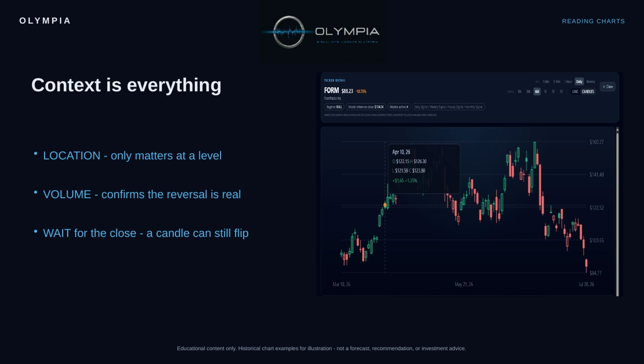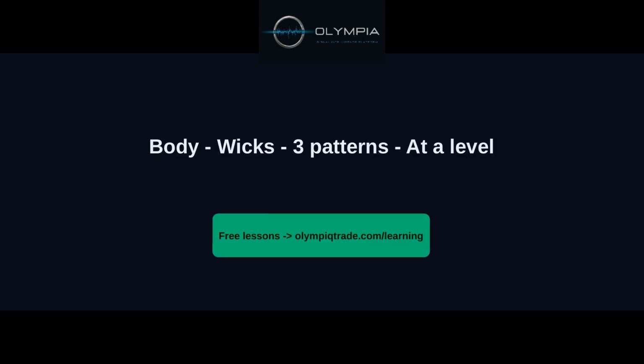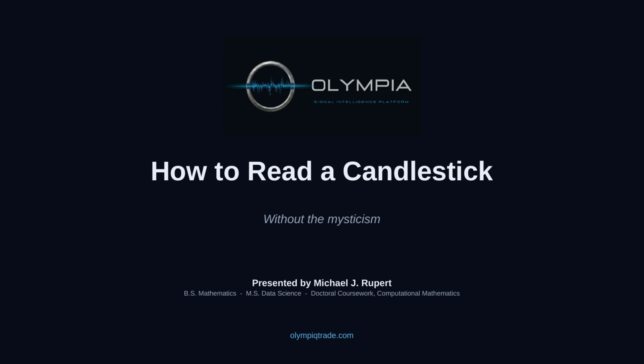That's what separates people who use candlesticks from people who get chopped up by them. So let's wrap up the fight. You know how to read the body and the wicks, the 4 prices in every candle, the bullish and the bearish reversals, the indecision candles, and the one rule that ties it all together, context. That's the language. It's not magic. It's just a picture of a fight. And now you can read it.